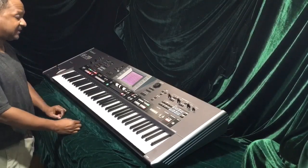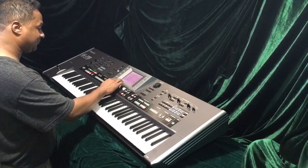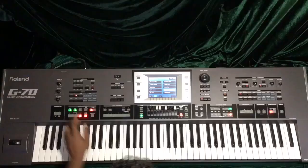I'm going to go to the 16-beat category. In the 16-beat category, one of my favorite ones that I like to hear is, I don't know, let's try the power pop. Here you go.